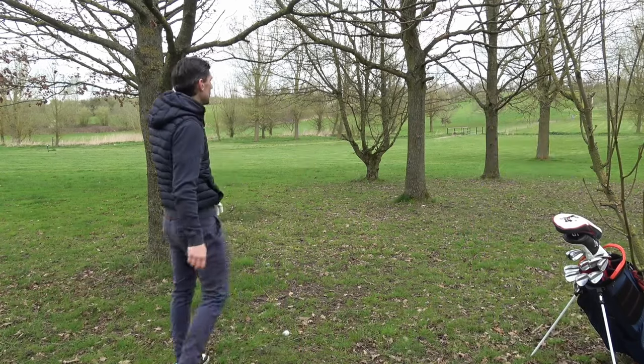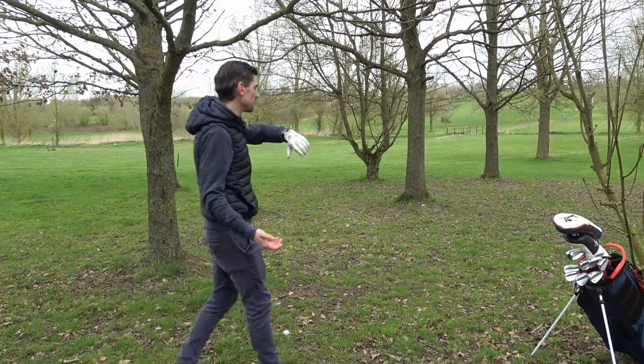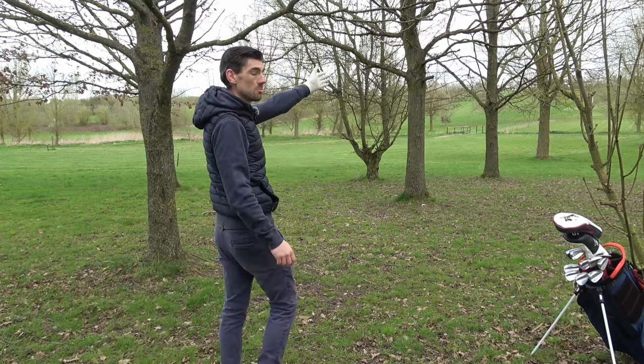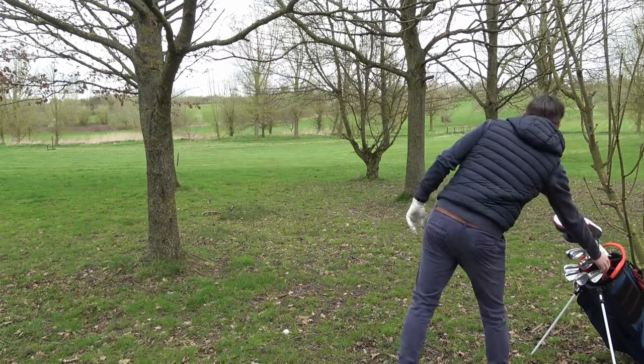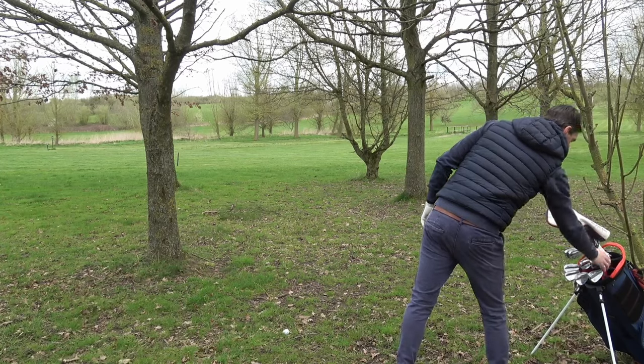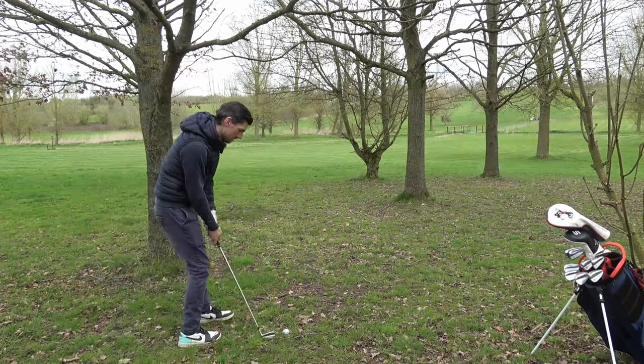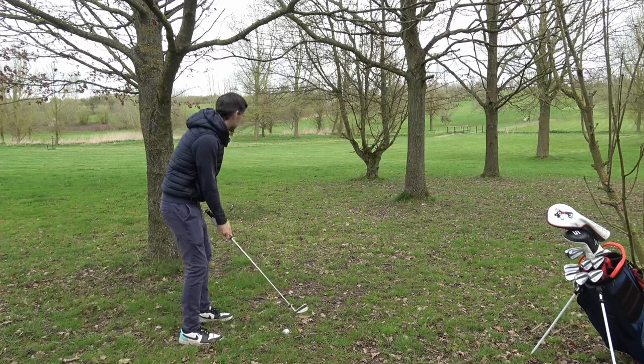This is our third shot here. If we get our next shot close to the tee, then we can hopefully walk away with a par if we're good enough. I'm going to have to just wedge it out to the side. There's no point in me going for it and being too brave, because that's stupid. So just a little clip. Little 7-iron clip. It's a shame really, but that's just the way golf goes.